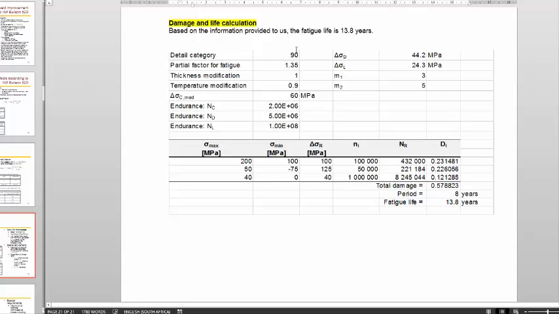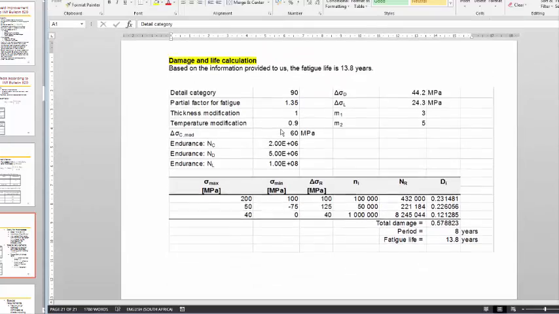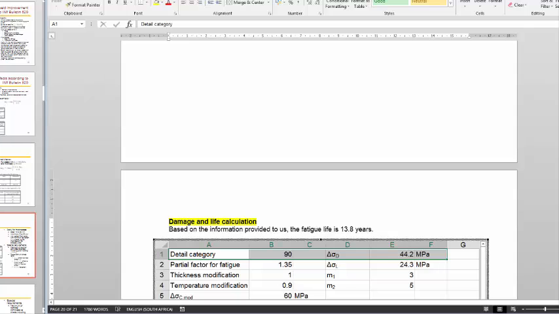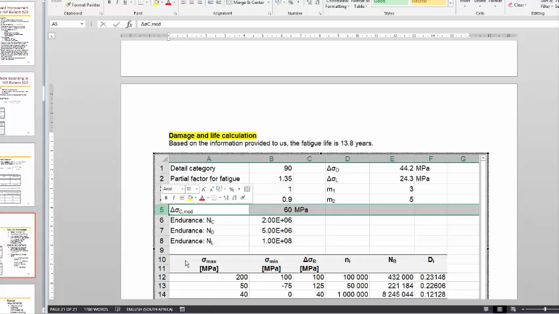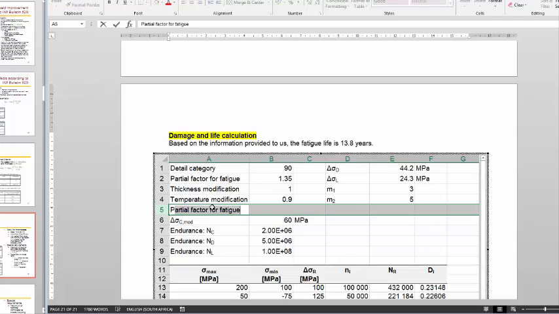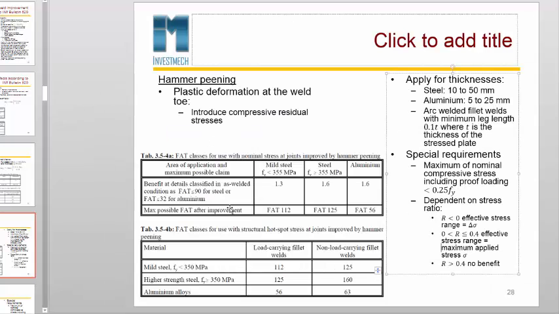So in this case, we can have improvement, and I will make the modification here. Let's say we have peening, so I'll add a line here so that we can model the effect of peening. And remember now, you will see where everything comes from. Let's insert here peening benefit, and of course it's 1.3 to 1.6. Let's go back to the notes so you can see. Let's assume it's mild still in this case, and it's 1.3. And please note, you cannot exceed 112.